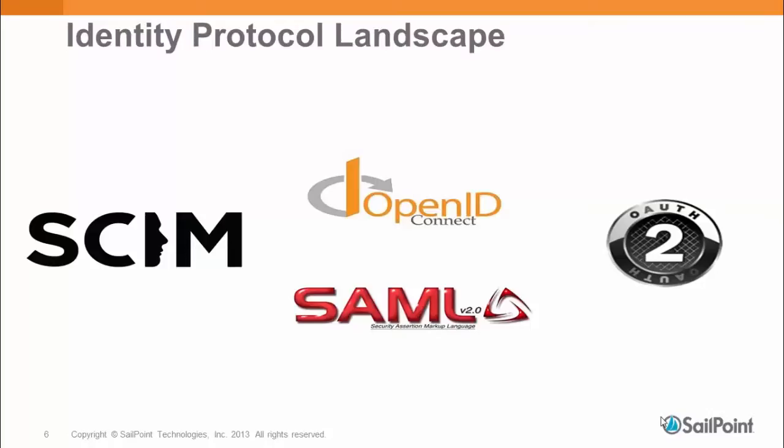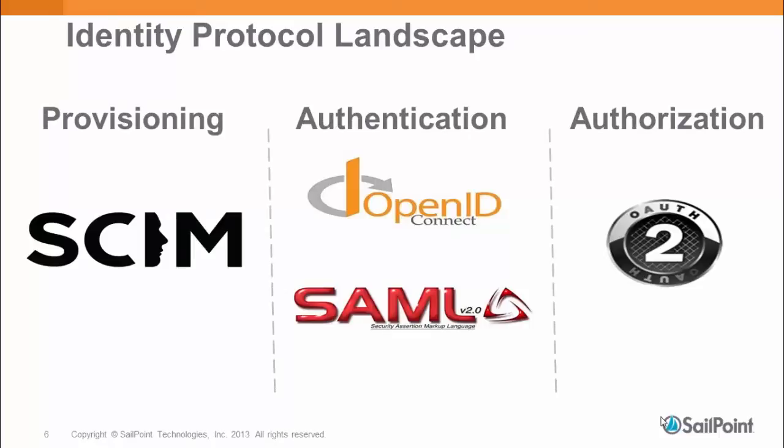So at a high level, this is how I see the identity protocol landscape. Some of the key players out there. I'm sure there are sessions on all of these that you're going to attend this week. And you have SCIM, OpenID Connect, SAML, OAuth. And this is roughly how I see them broken down, right?